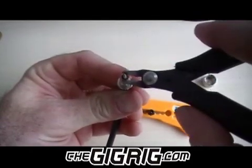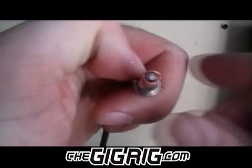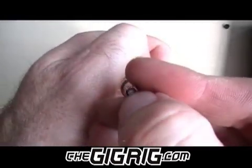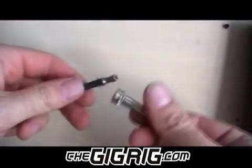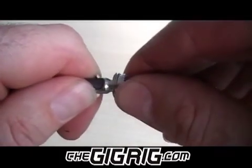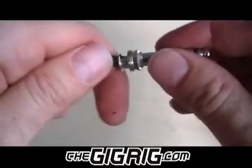So I take my pliers and I cut that off. You'll see now that that cable is right in the center. Take the same connector, I simply pop it on straight as you like, push in. Now I did the same on both ends.